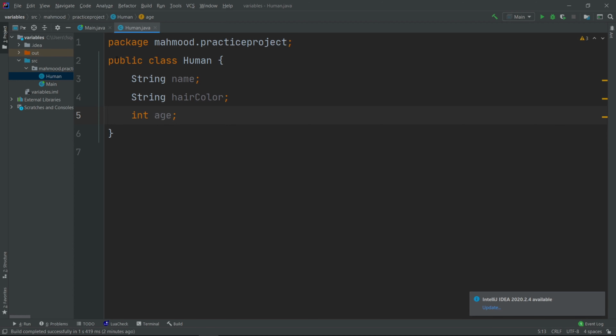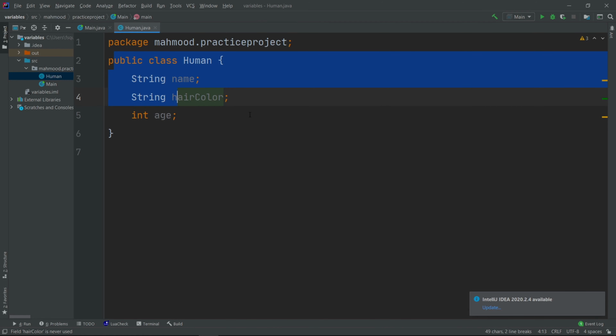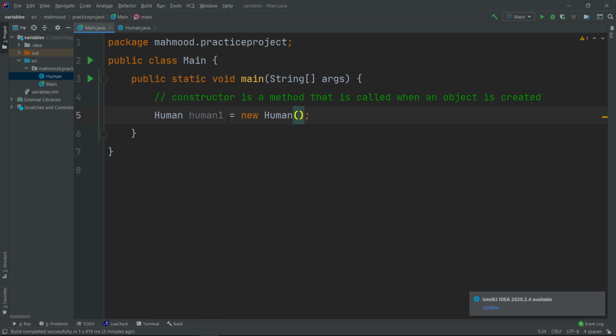The compiler will always create an empty constructor, with nothing in it. We don't have attributes here, we can't pass arguments, and the compiler creates a constructor for us so we can create the object.